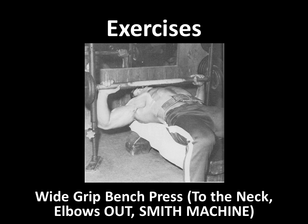Now, he actually recommends doing this on a Smith machine with elbows flared out, and I would say don't dare do this using free weights on a free bench, because you may end up tearing your tendon or your muscles. I, for example, attempted this 2 years ago with about 250 pounds and tore my tendon right off the bone. So now I use a Smith machine, and even then I'm very careful. Today, for example, I was using just under 200 pounds for high reps, and I felt a little pinch on the other pectoral that I haven't torn yet, and I'm going to take a break from these exercises.